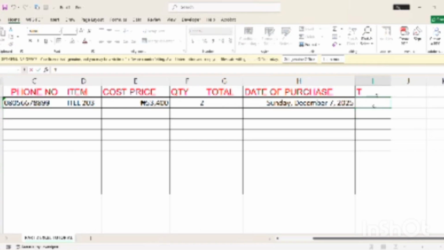So what time did the customer buy this thing? Let me say this customer bought it around 2, 4.5. Let me just type something like this. I come here, I click on this place, look at time, I click on time. So how do I want it?